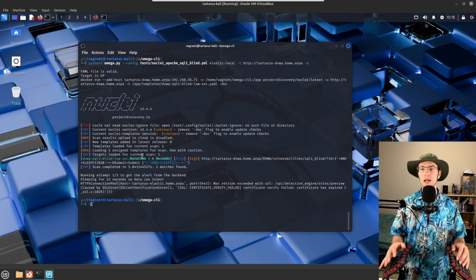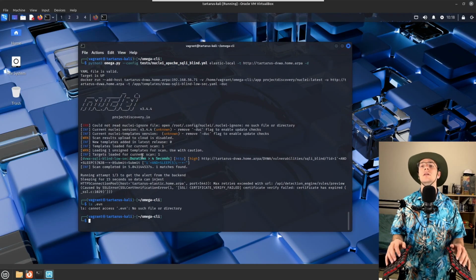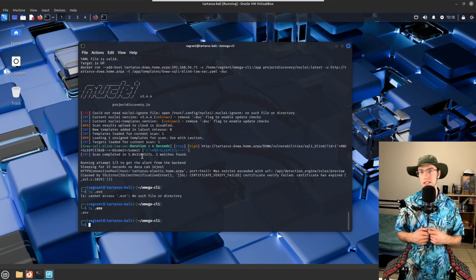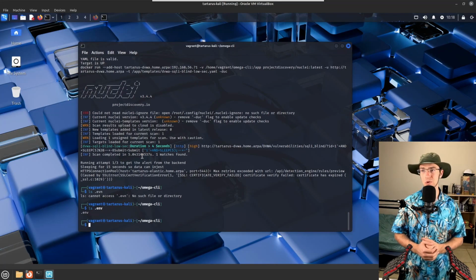You can actually confirm that it exists: .env. And there it is. So it does exist, and it will be populated with all of the credentials. Obviously, in production, that would be something you'd pull from a password store. We're not going to worry about that.